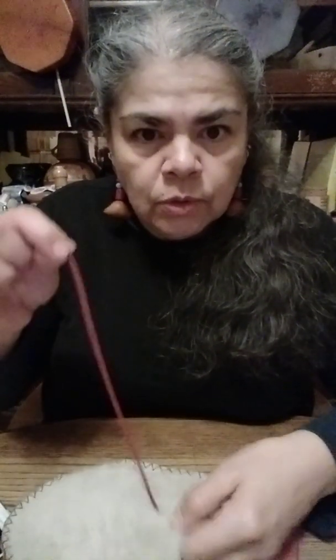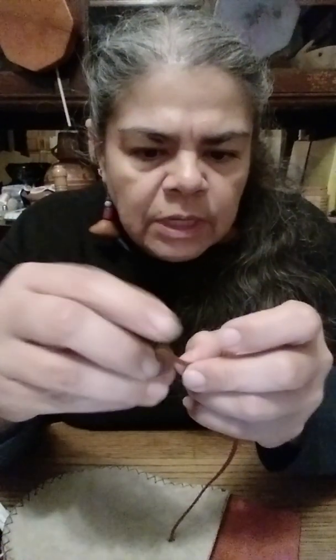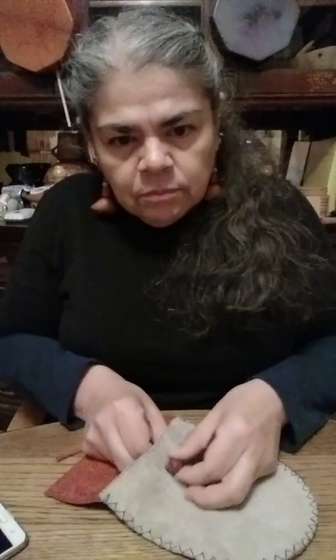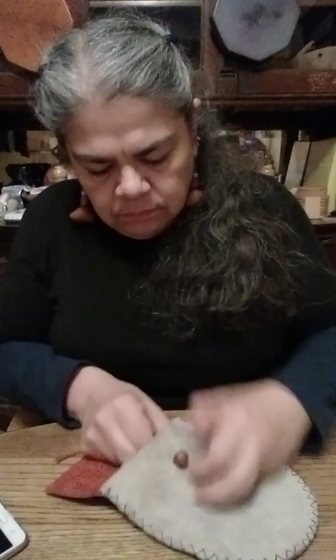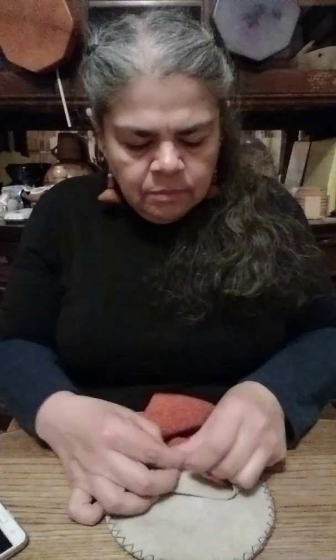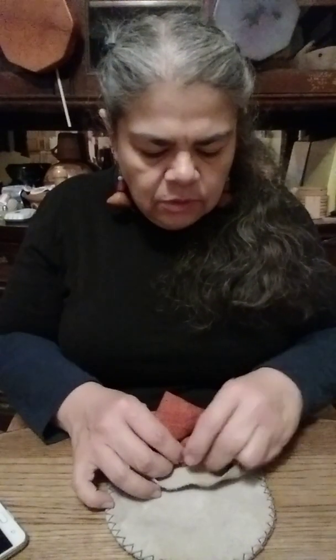At one end, you have a double knot. The end that does not have a double knot, bring it through your center hole. Now put the bead through there, right? And now you want to bring this back through the hole, but your bead is going to be secured in place. In this manner, right? And now what you want to do is another double knot at the other end to keep your bead secured.